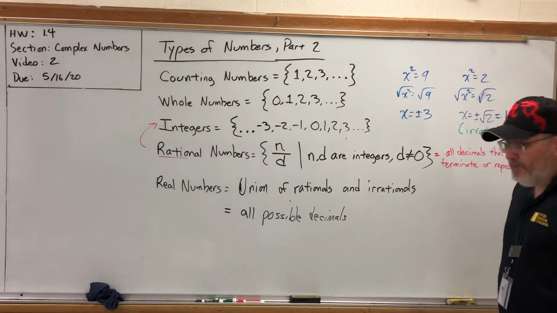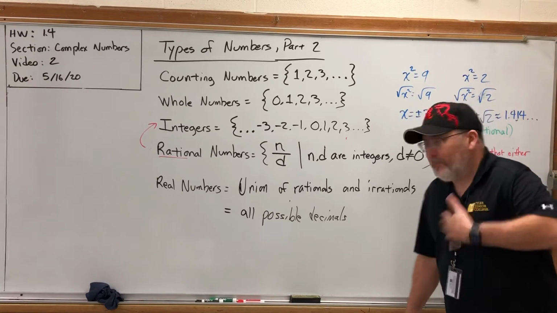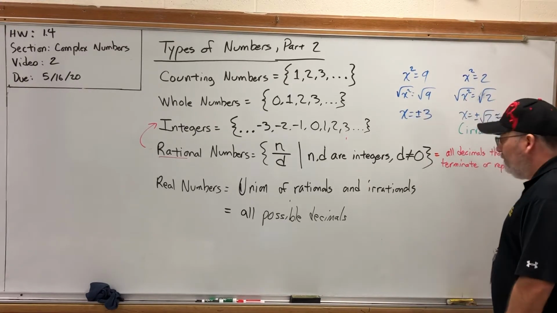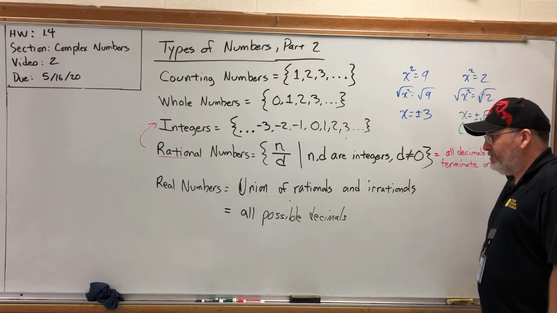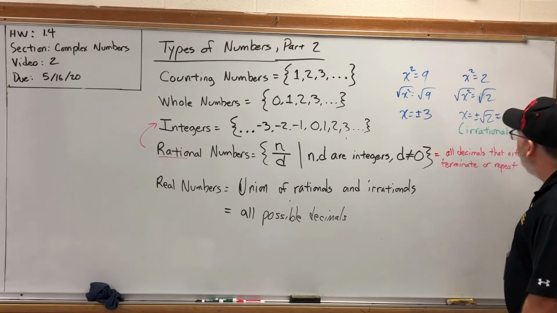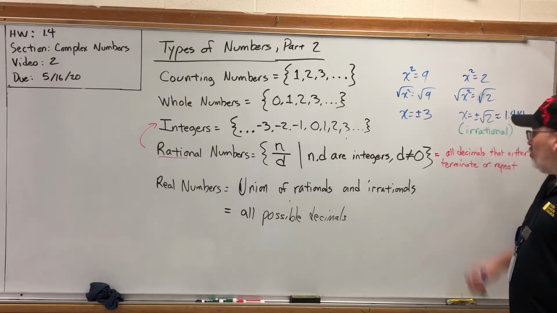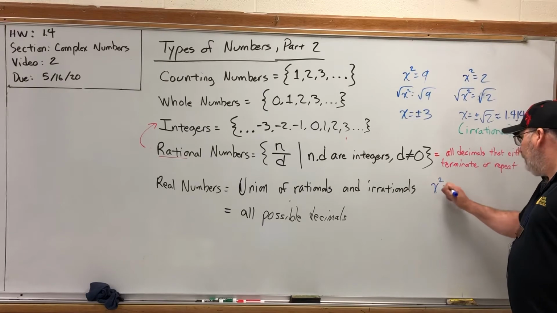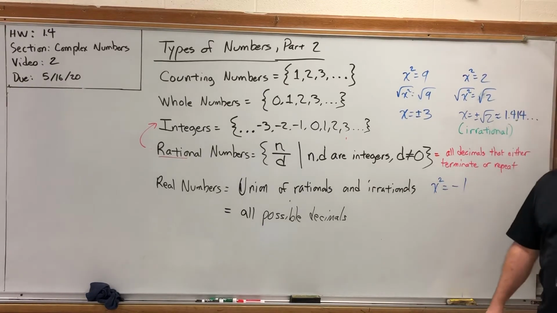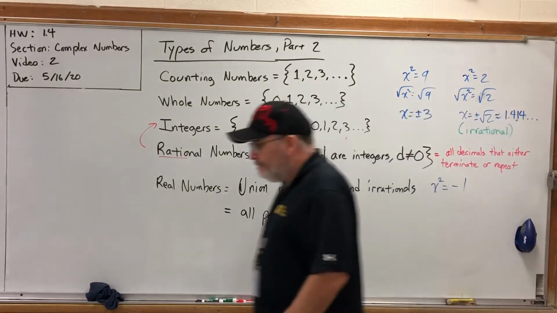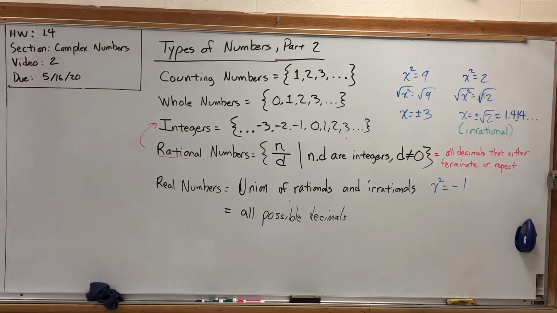But theoretical mathematicians, God bless them, and I'm one of them, love to push the envelope. Can I make an equation with real numbers that doesn't have a solution that's a real number? The answer is yes, and it goes back to squaring. What can you square to get -1? Ponder that for a second. Something times itself is equal to -1. Do you see the problem with that? Something times itself is -1.